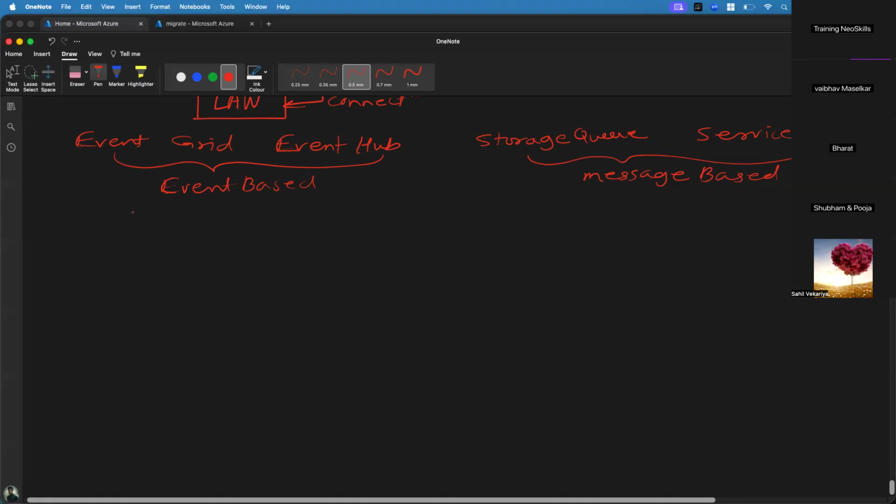Now, Event Grid is also a trigger-based solution. Then we have the function app, which is a trigger-based solution, and the logic app, which is also trigger-based. But the logic app has its own features, where you can connect with multiple connectors, 300 plus connectors, social media accounts and all. Then you can go for the logic app.